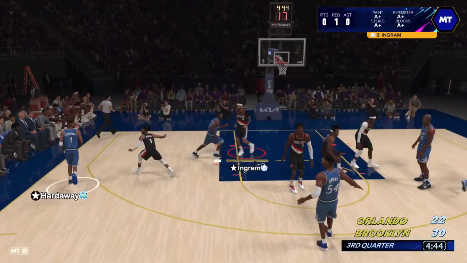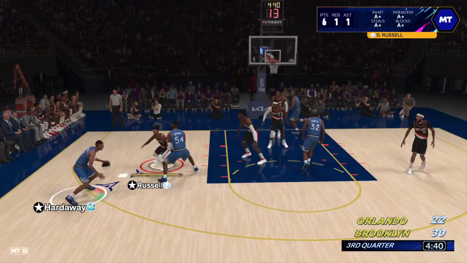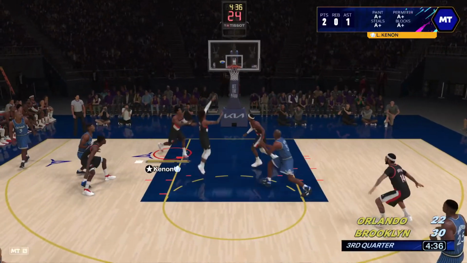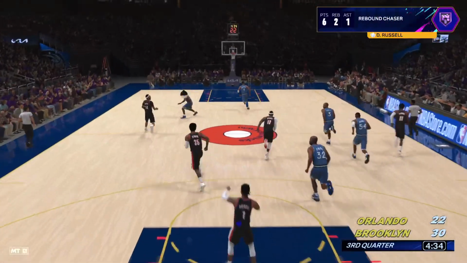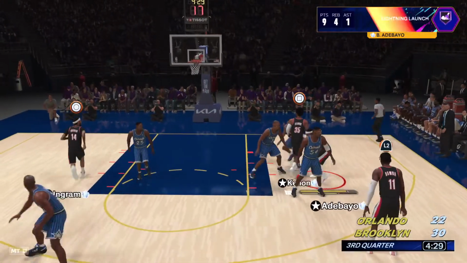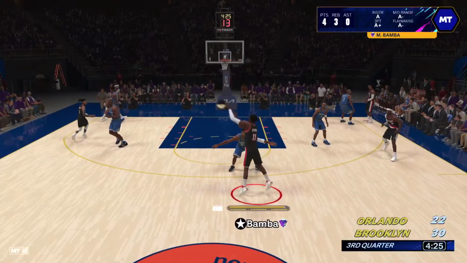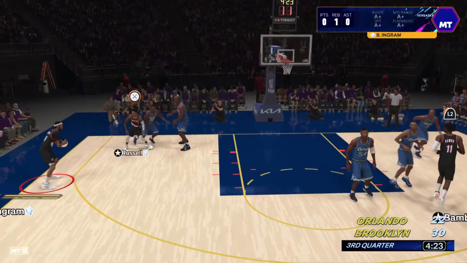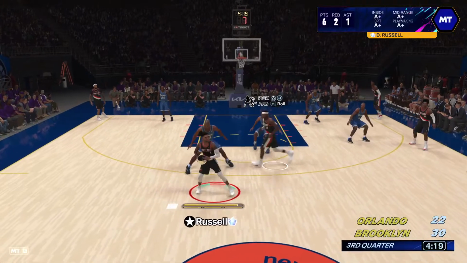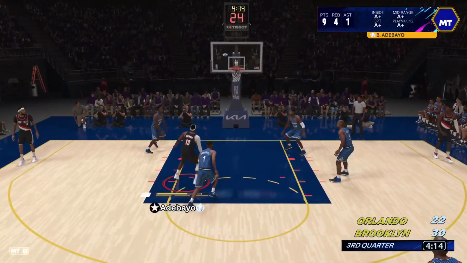Anderson finds Hardaway. Grant with a screen on Russell. Anderson wide open. No good on the triple. And Brooklyn has possession. Outside Russell. Pass to Bamba. He's looking for Russell and finds him. Look at that, from deep three-point territory.